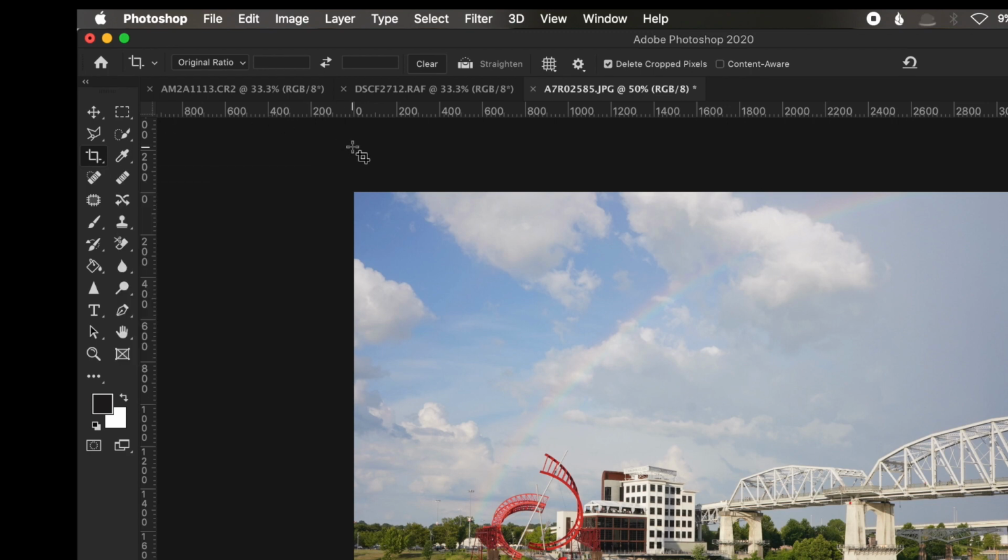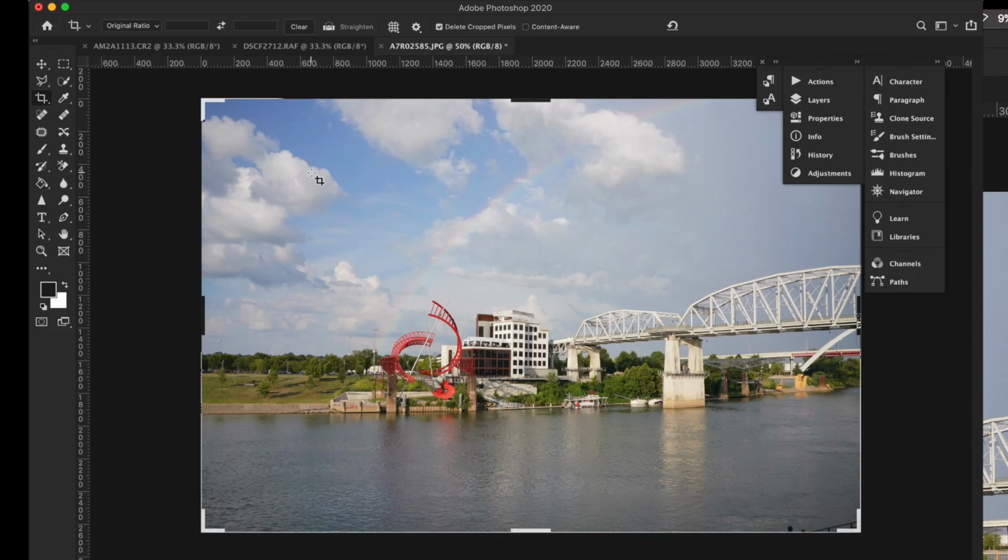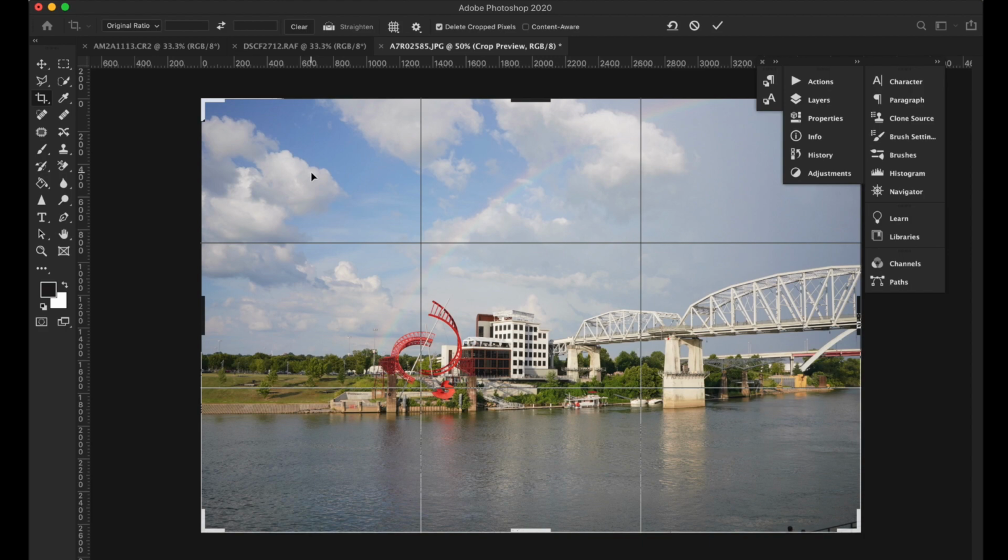Open it up in Photoshop if you haven't already, and head over to your toolbar on the left hand side. Click on the crop tool, and then click once on your image, and you'll notice that some lines show up that go vertically and horizontally. So the rule of thirds, if you haven't heard of it already, is a guideline for composing your image. And so you can have this grid in Photoshop. You can also sometimes have it in your camera, depending on what kind of camera you're shooting with.